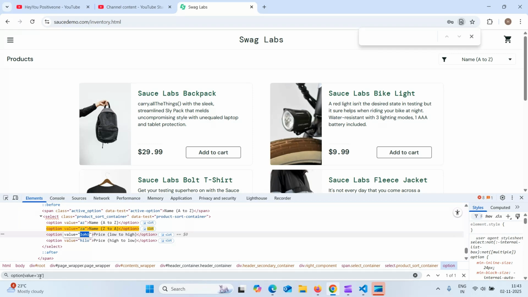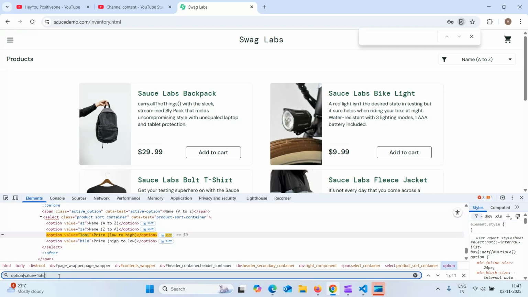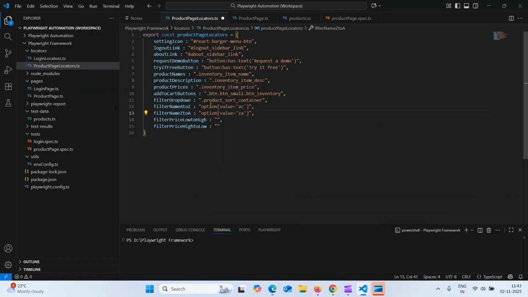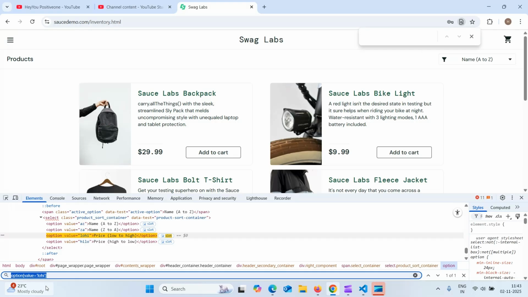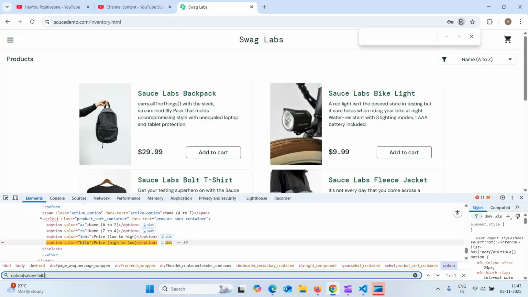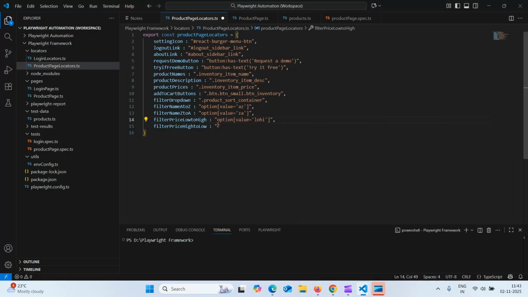So let us write low high, one matching element. Next is high low, HILO. Copy, paste. So now we have the locators ready.